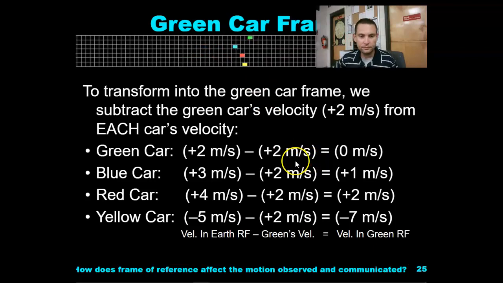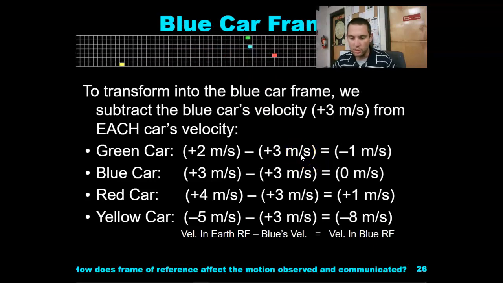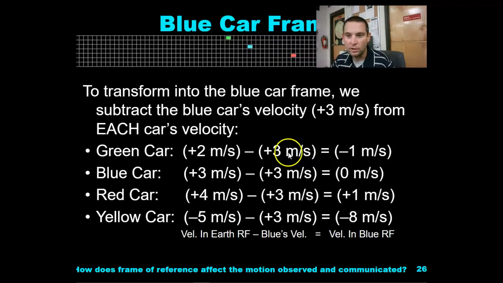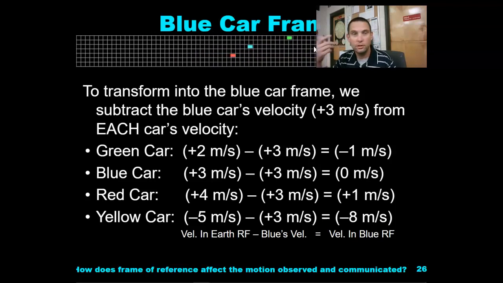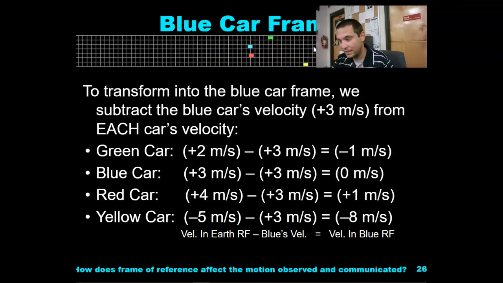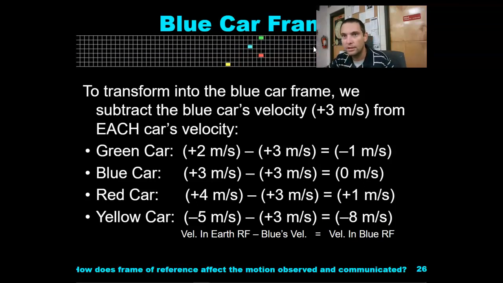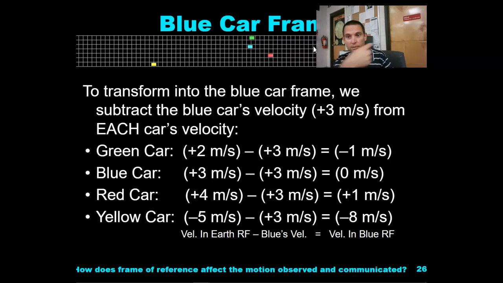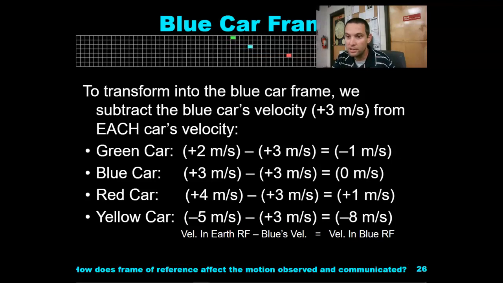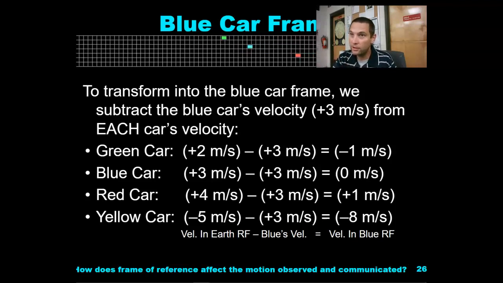Okay. So it's green car, blue car. There we go. Red car, 1 meter per second. Yellow car, negative 8. So the faster we're going in this direction, the faster the oncoming traffic appears to us. We've seen it. When you're driving, you can't really tell how fast those cars are going. You can't tell if those cars that are moving past us in the opposite direction are speeding or not. It doesn't matter if they're speeding. Whatever they're doing is going to seem super fast to you.